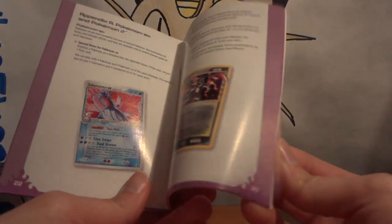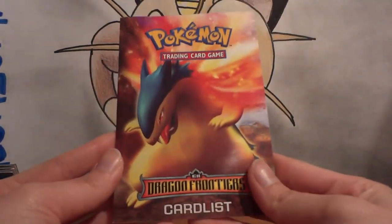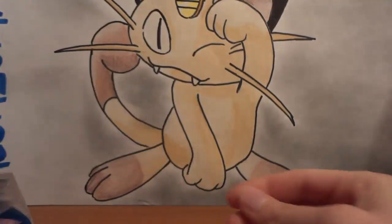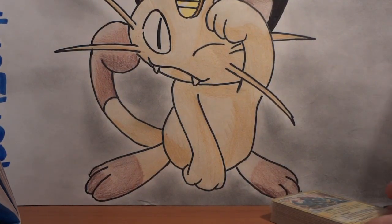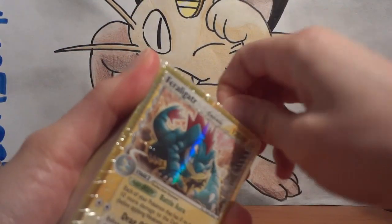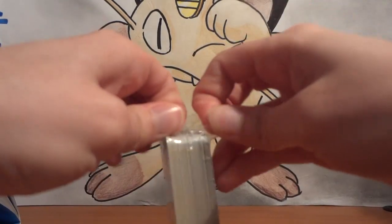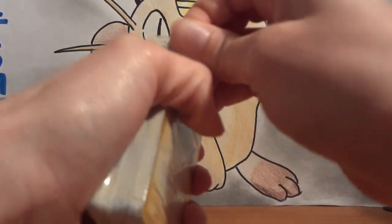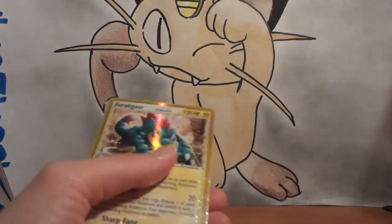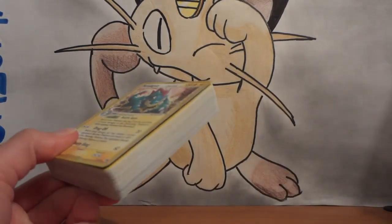Obviously, you would not want to. This would be more something someone would want as a collector. If you're actually wanting to learn the rules, you do not want to go buy this book, because these are EX series rules. There's lots of things that have changed since then, so definitely would not want to try to do that unless you really want to play by EX series rules. And there's definitely all sorts of fun formats that you can play rather than the current format. Unlimited lets you play from any series, and there's several different unlimited formats that have their various rules.